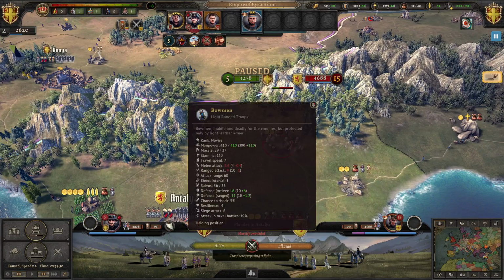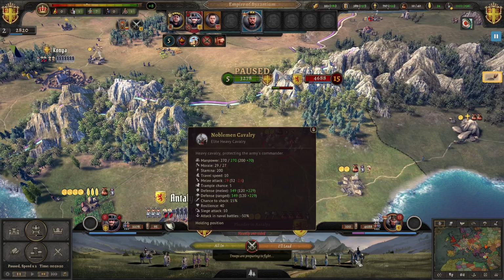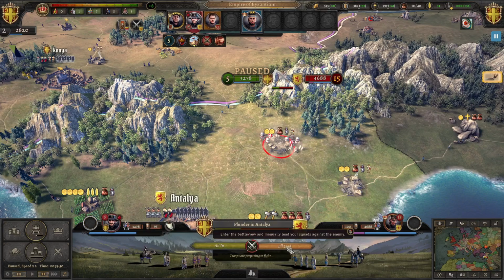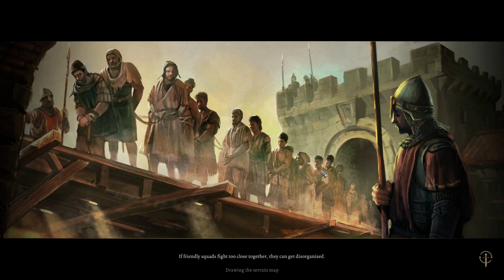I don't know what his army's made up of, but it looks like he's maybe got some spears. I think some light spears. But we're going to see if we can deal with a general. If we can kill that general, then we can win this battle quite easily. So I'm going to lead this battle. Entering this battle might be a foolish decision, and we will see what we can do. But I think we can win this one pretty easily, and I'll see you guys on the battlefield.